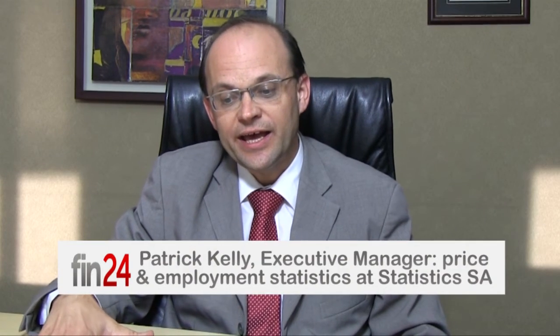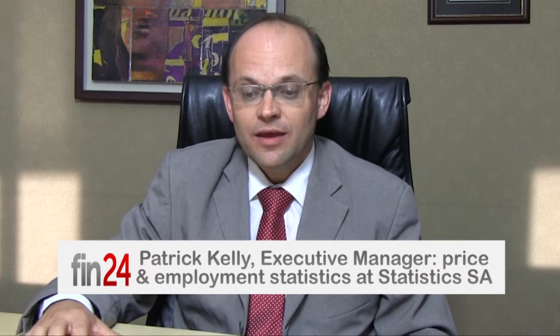In the new weightings, we do see the impact of commodities where there have been significant price increases. Electricity weights, for example, have more than doubled. We also see increases in weights, for example, in housing rentals, as well as medical aid premium expenditures. Some of the items where expenditure has gone down proportionately would include vehicles, as well as tobacco products. Food expenditure, interestingly, has remained pretty flat at about 14% of total expenditure of households.